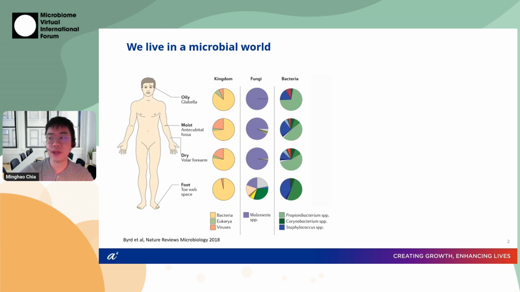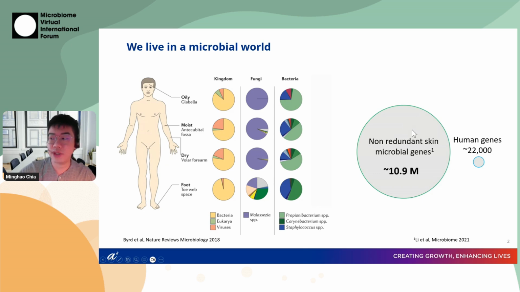Understanding the role of members in the skin microbiome is crucial because we know that they influence many skin phenotypes such as body odor, itching, and even eczema flares, for example. Additionally, while the human genome is estimated to contain about 20,000 protein-coding genes, there are an estimated 10.9 million non-redundant genes across skin microbiomes of different people, and a substantial fraction of them have unknown function.